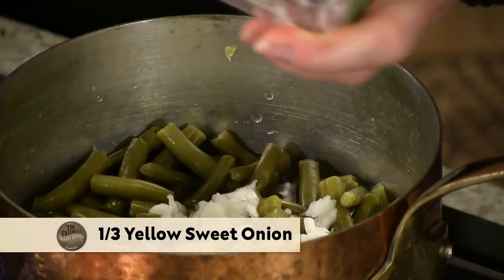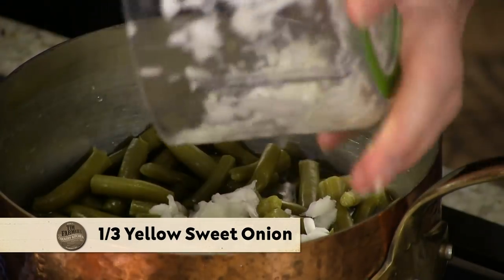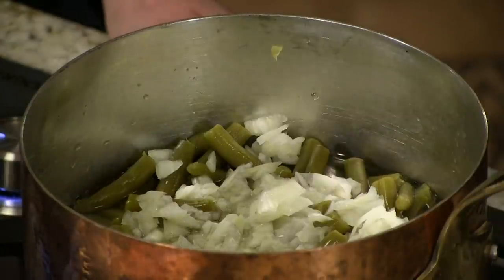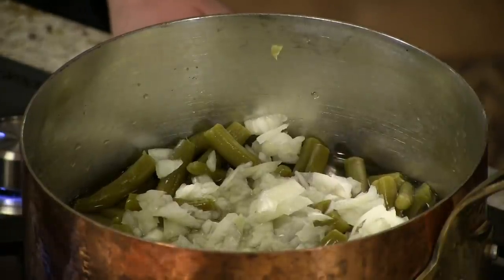We're going to use about a third of a decent-sized onion, yellow sweet onions. This is the best green bean in the world. And we have served these at so many events. Every time we've served them, people absolutely dig these. So we've got onions, chicken stock, and the green beans themselves.